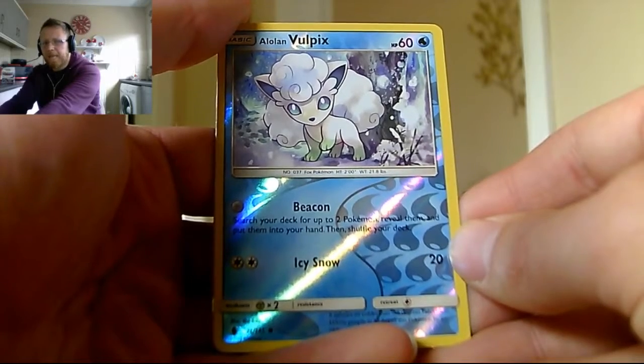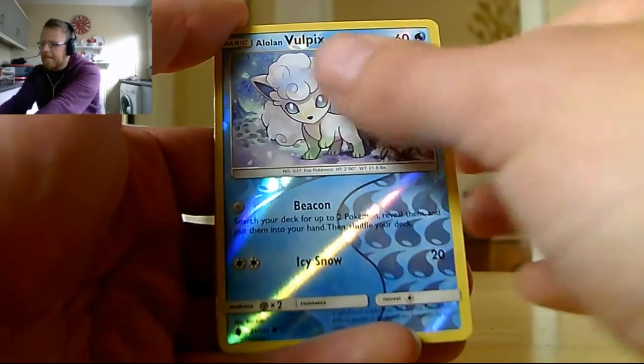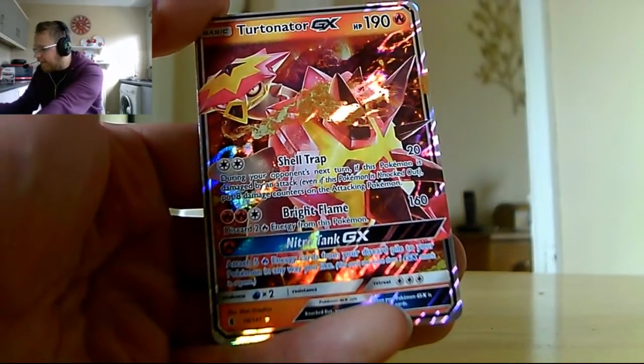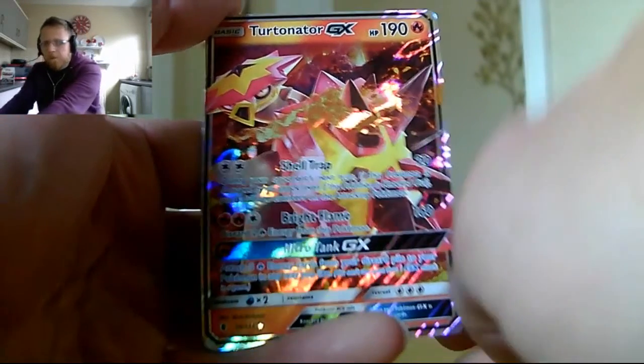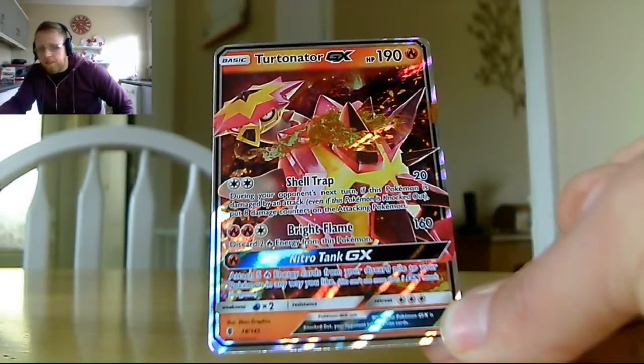I like Persian's big head. And I like Dugtrio's hair as well. And then the rare in this pack is a Turtonator GX. We've just had 3 Turtonators in a row. Turtonator GX. I really was not expecting this to be a GX.